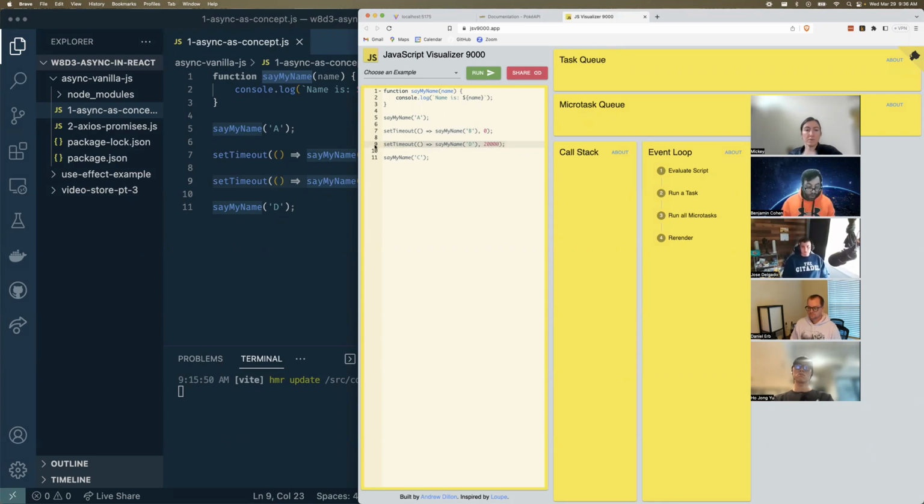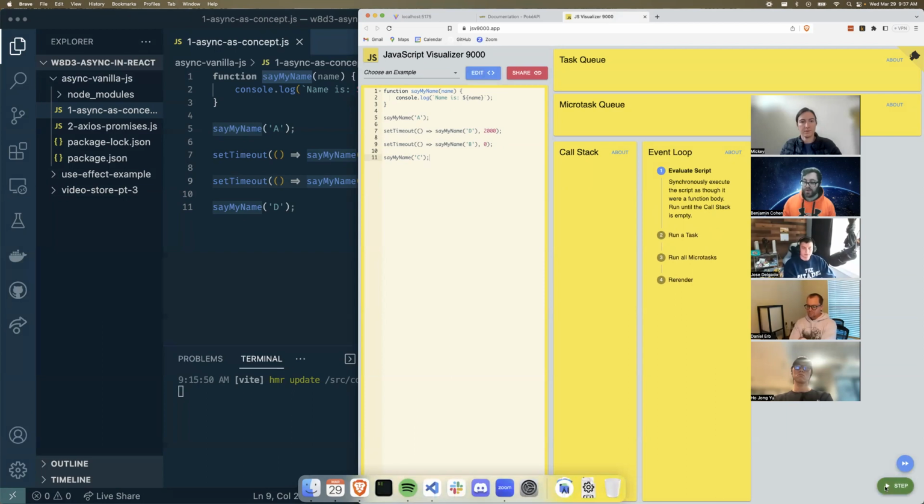The call stack always gets precedence, but that doesn't mean that in terms of determining order of execution, for synchronous code, it's easy. It's just the order in which you wrote it. So this runs, and then this runs. And really, this runs, then this runs, but it just sets something up, and then this runs, but it just sets something up, and then this runs. Let's actually run this. And we'll see that we're going to step through it.